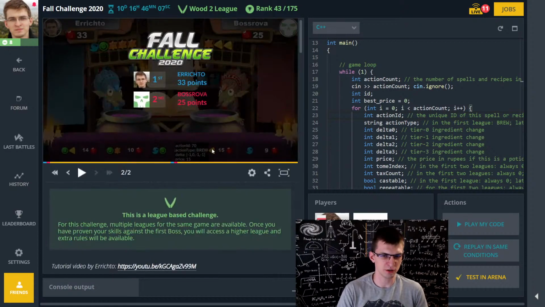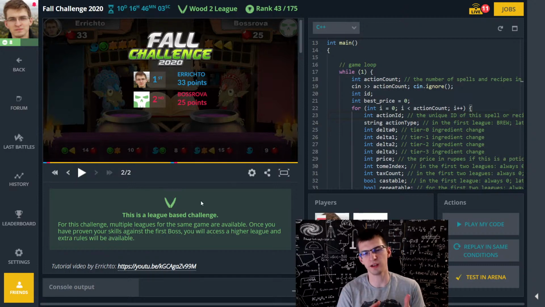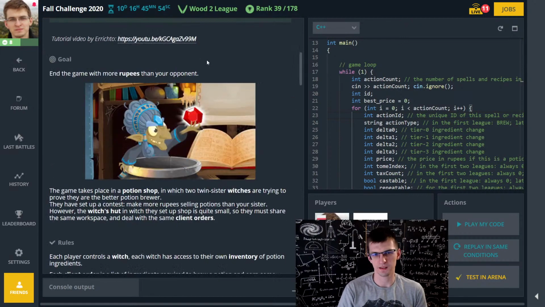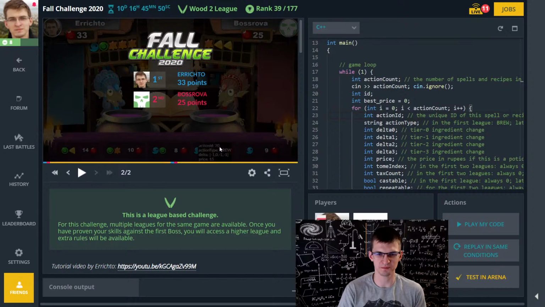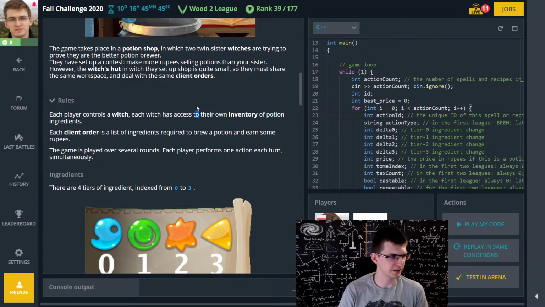Whoever fulfills an order, so spends those resources, they get money from the client, and this potion isn't available anymore. If I grab something, my opponent cannot. It isn't really important in the first league because we just both take the most expensive one to get the biggest prize. Later it will be important, where you need to spend several turns creating resources, and then it will be a waste of time if your opponent grabs something before you.